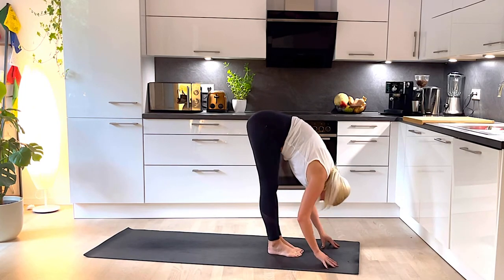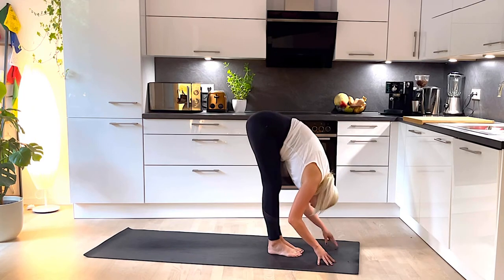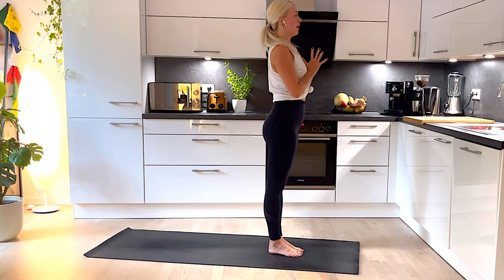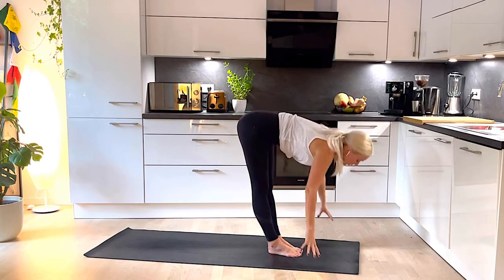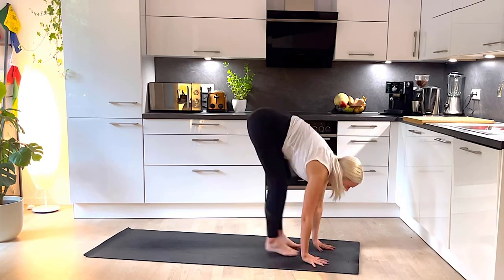Forward fold. Inhale, flat back. Exhale, forward fold. And then inhale, arms up. Hands to heart center. Five more. Inhale up. Exhale to fold. Inhale, flat back. Exhale, your transition.